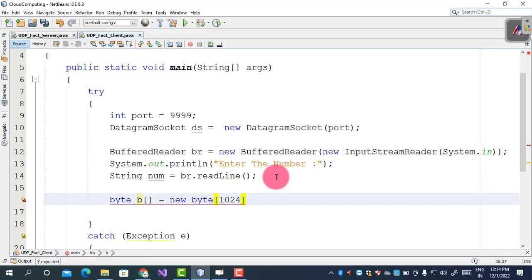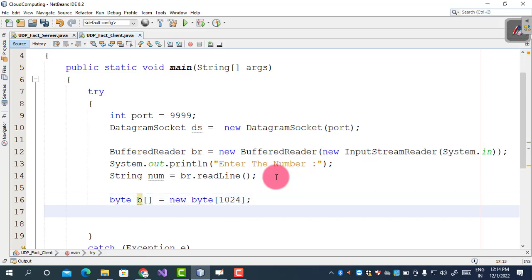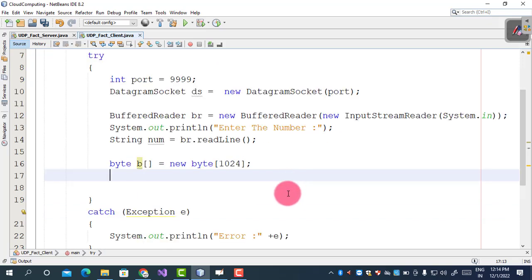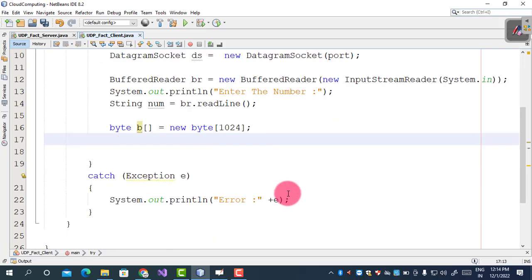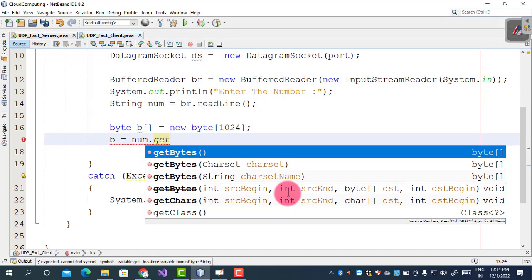It depends on you. You can also give 512. It depends on the size of the packets that we are sending to the other machine. Now we convert the data, that is my num, the data that I want to send to the server, into bytes, so getBytes.